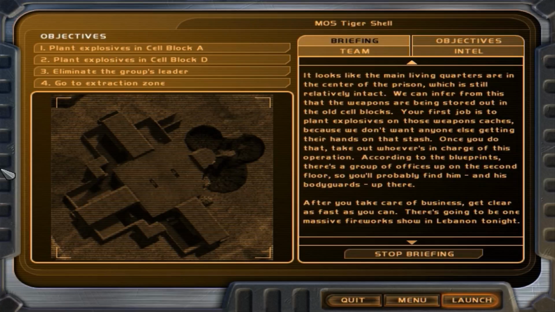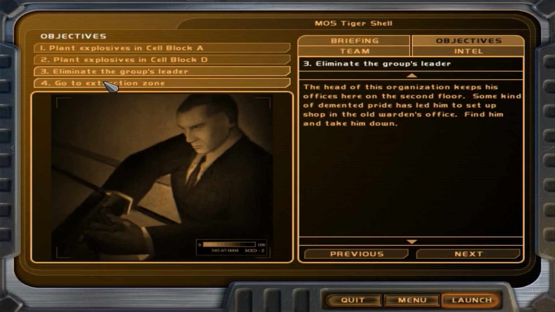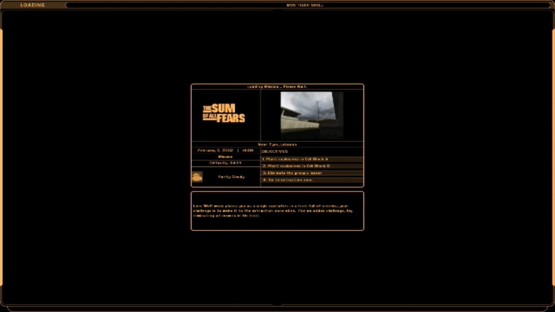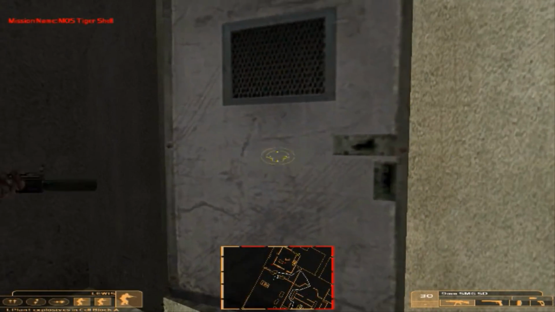According to the blueprints, there's a group of offices up on the second floor, so you'll probably find him and his bodyguards up there. After you take care of business, get clear as fast as you can. There's going to be one massive fireworks show in Lebanon tonight. Up in prison one day. She was right. Do your job and you'll get out too.